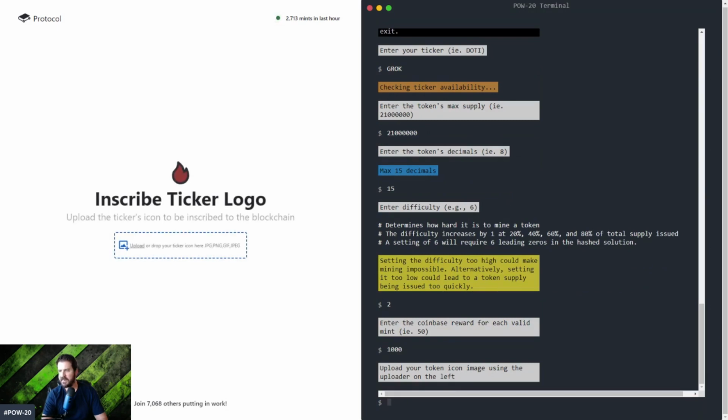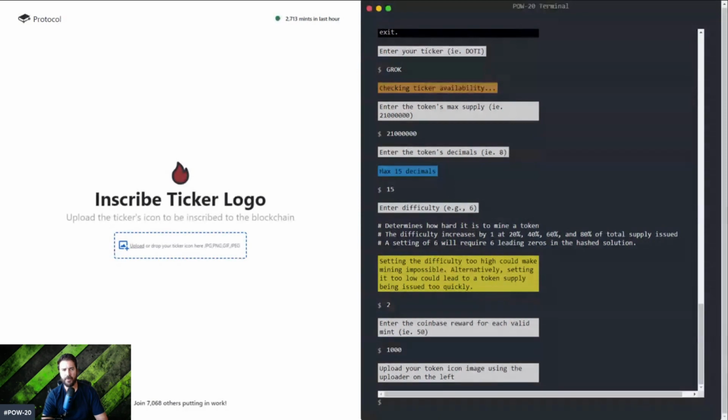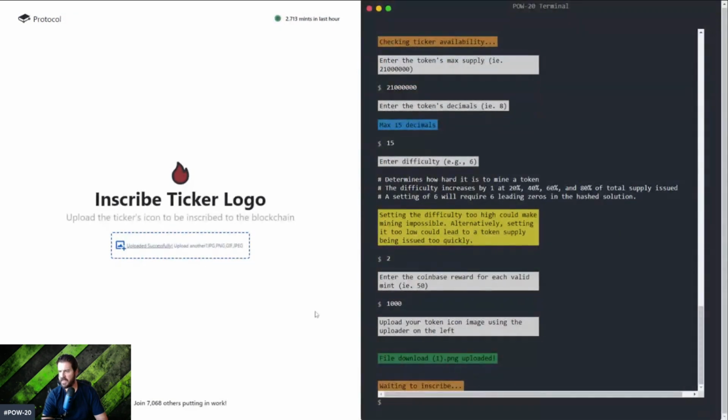There's 1,000. Now we need to upload our token image. So we go to upload. It's going to open up a little window so you can do the upload here. I'm going to select something that I already have. It's uploading that. Now I'm going to enter my password again for this particular wallet that I'm showing you to demo. And then I don't have a whole lot in here. I'm going to approve it.